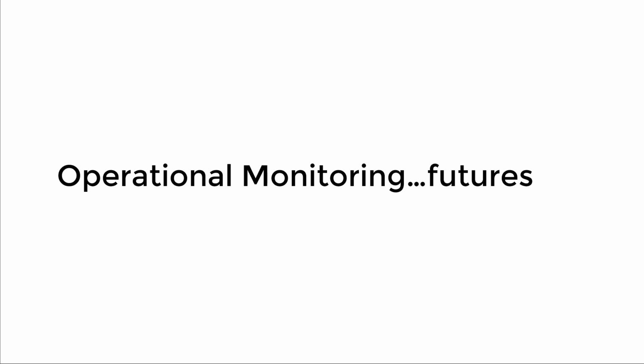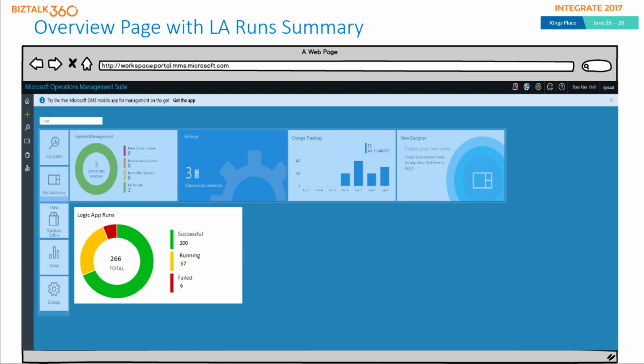So I want to look ahead. It's great that we have a B2B OMS solution. The thing we're looking at right now, and Divya has been helping me with this and doing awesome work, is how do we make this more generic and broaden it out to provide OMS for any logic app? This is our thinking so far. I'd love to hear your feedback: does this make sense, are we covering the right scenarios, would you use this? We've gone through the entire design phase now, so we're ready to build this.